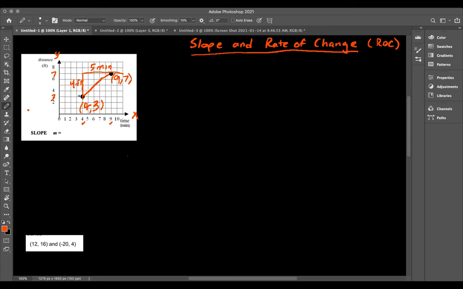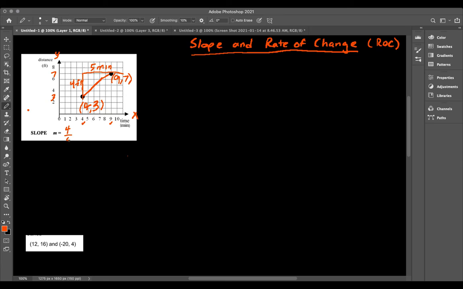If you think about it, if we continue to make this line going down, we should have the same rate of change every time. We should have 4 feet every 5 minutes, 4 feet every 5 minutes. So that would be the rate of change for the whole thing. I'm just going to write 4/5. And that's how you would determine it.